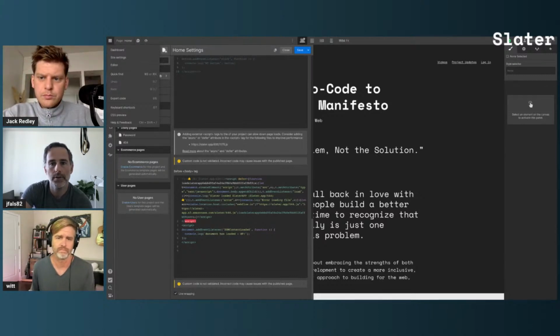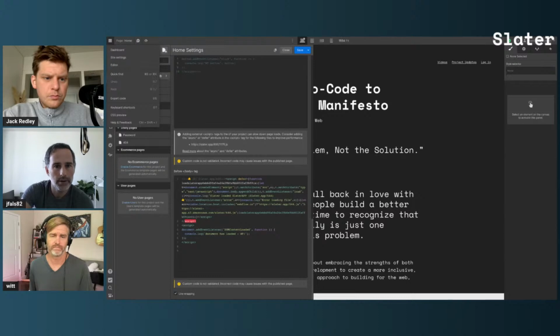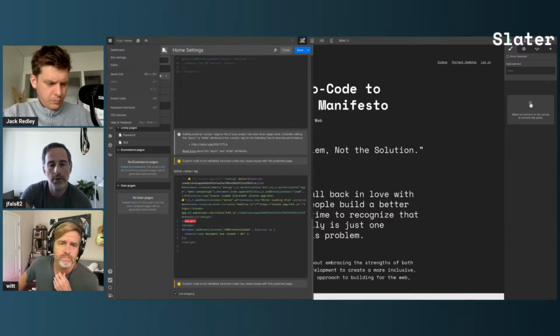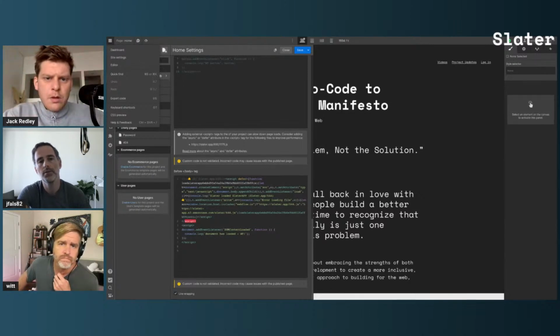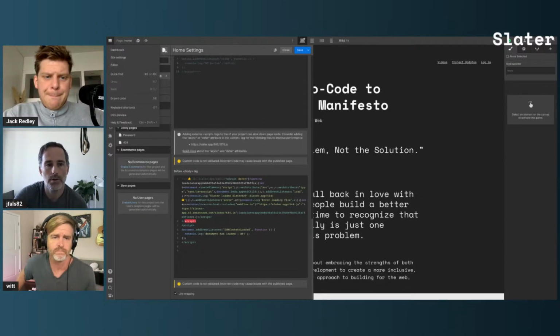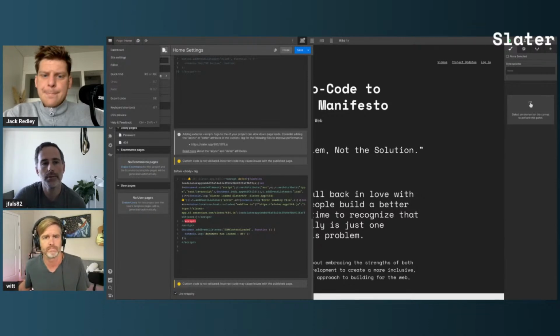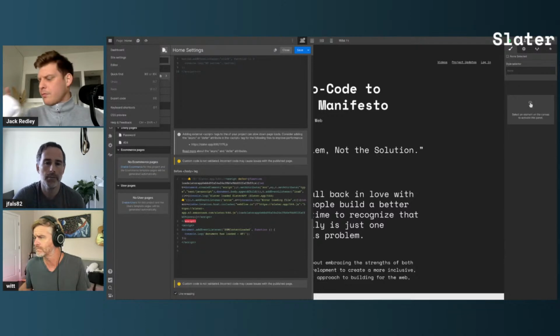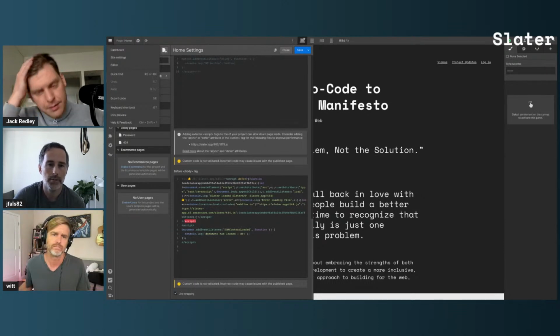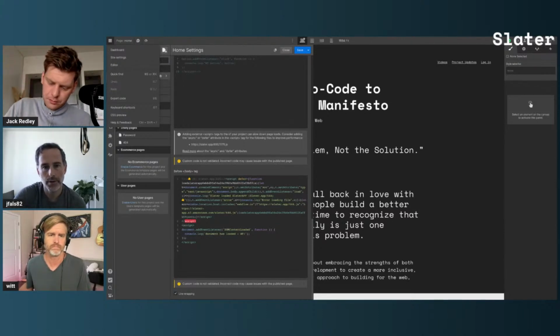We do have kind of just a general file that you can add, just a single file. That's what this is, I believe. Well, this is actually a Webflow single script. So we actually go get all the different pages. So this will generate a single JavaScript file that you can put in your footer code here. And then you'll be able to generate new pages, and that will automatically be updated. And you won't have to go back into Webflow and republish or anything. And so it gives you a lot of flexibility in generating all the JavaScript you need, not having to go back and forth. Let me go back here just really quickly.